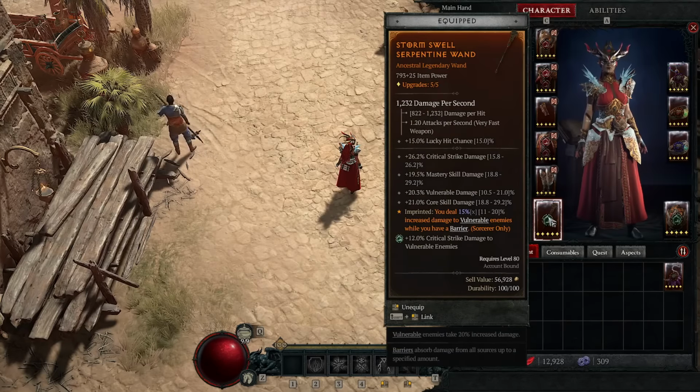Moving on to the weapon, Storm Swell. You deal 15% multiplicative increased damage to vulnerable enemies while you have a barrier. This is important as it gives us multiplicative damage and we're constantly proccing our barrier.